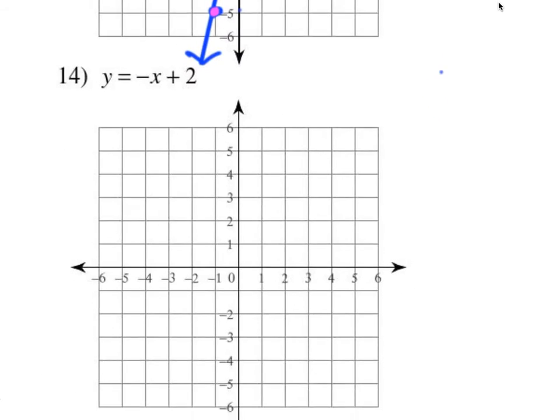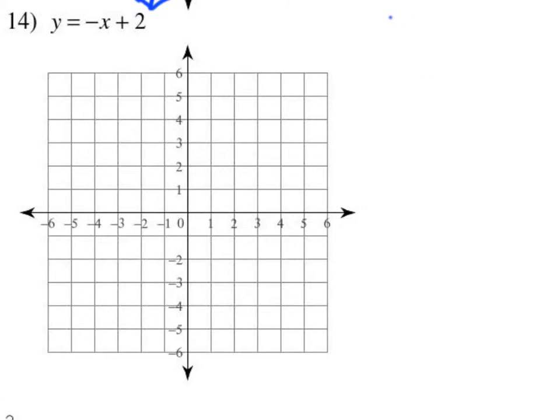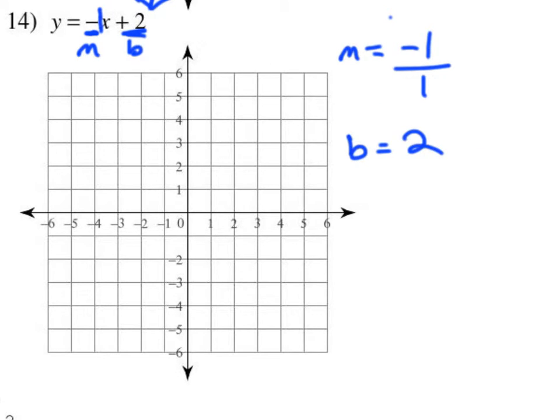So let's come down here to number 14. Let's try this one here. What would this one look like? Okay, so this is our M. This is our B. So our M is negative. It's not X. Don't include X. It's the number in front of X. So it's going to be M equals negative. You could think of it, there's a negative 1 here. So M equals negative 1. You could also write that as negative 1 over 1. Always write it as over 1 if you don't have a fraction. And our B this time is not negative 2. Our B is positive 2.